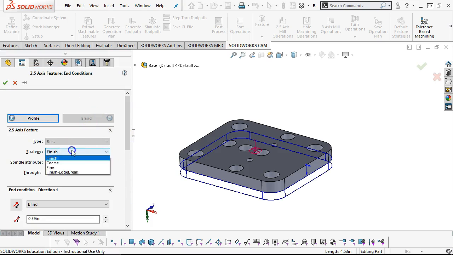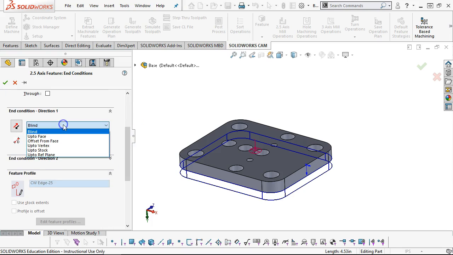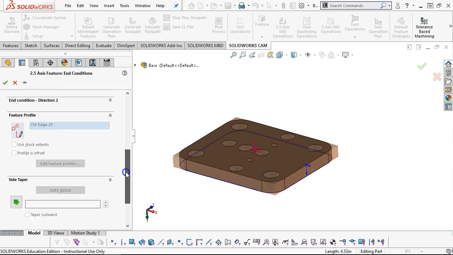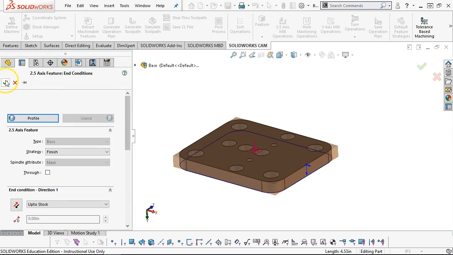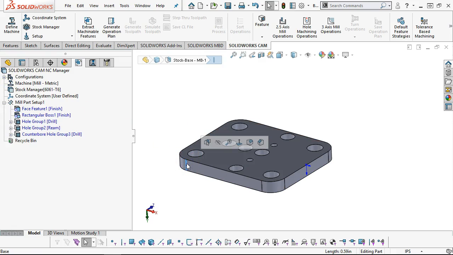In condition then is we have a finish, and then we go up to stock or up to vertex. All right, so that has the depth. So what I haven't told it is we're 0.59. If this is a piece of 3/4 inch material, then I have material that I can run all the way around, machine it, and then flip it over and machine off the backside. All right, so sacrificial material to make those cuts. I don't want to get into too much detail because I don't have plans to really make one of these. We just want to get enough operations that we can go through the process.